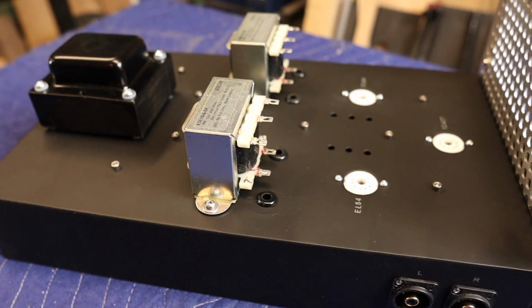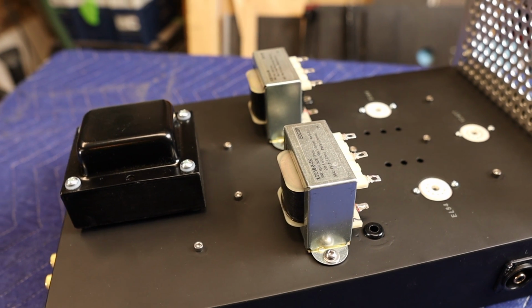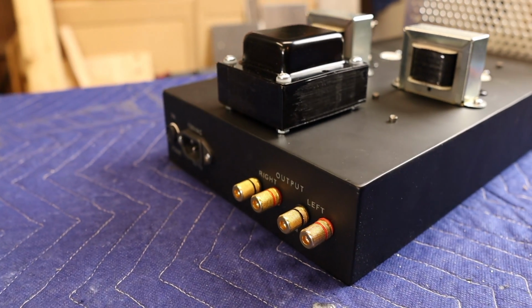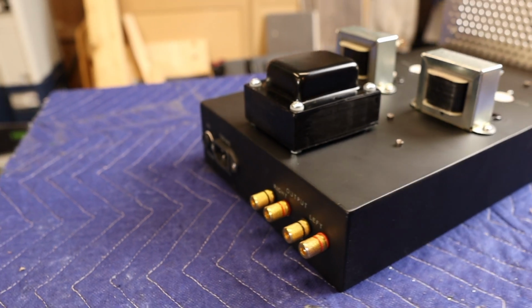And for the output transformers, I'm going to make some covers to hide those exposed leads, and I'll paint them gloss black, just like the power transformer there, so it matches. And then you can see the rear there. Everything turned out pretty awesome. So now it's time for the wiring.